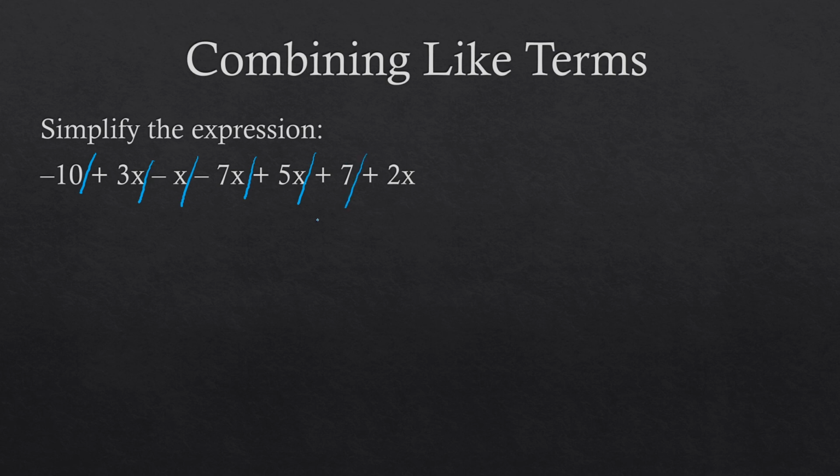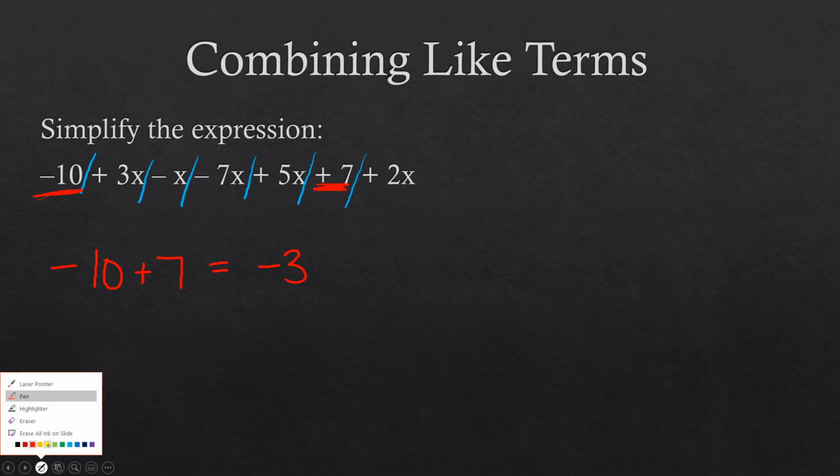And when I'm looking at this, I see a lot of x's, and then I also see just regular numbers, right? There's that negative 10 and then that 7. Now, since there's no variable attached to those, and they're just regular old numbers, those are actually like terms. So my first set of like terms that I can combine are going to be this minus 10 and that plus 7. So I'm going to pull those down to add them together. So I have minus 10 plus 7. Now negative 10 plus 7, again, feel free to type this into a calculator to double check. You should get negative 3.